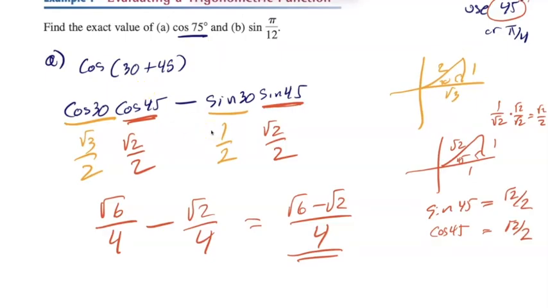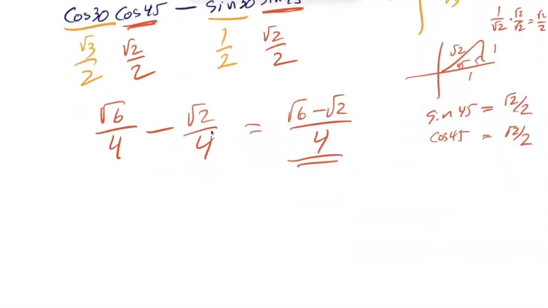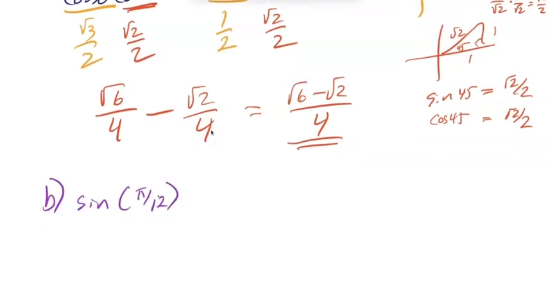It's a little tougher for radians. This might be the one case where it's easier because you're doing fractions. It's easier to figure out in degrees. Just convert it to degrees and solve it that way. But I'll do it in radians real quick. We want sine of pi over 12. Again, my recommendation, this is the one time you want to convert to degrees. This is much easier in degrees.